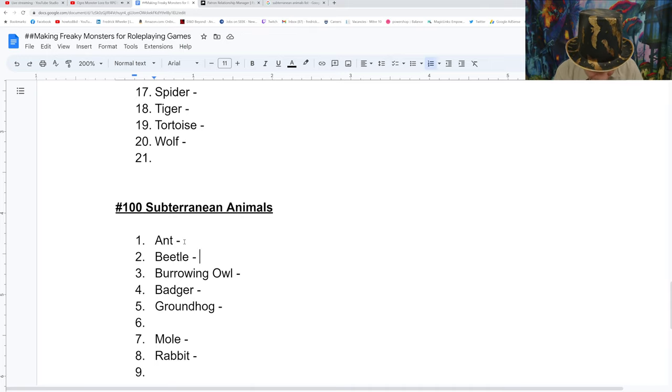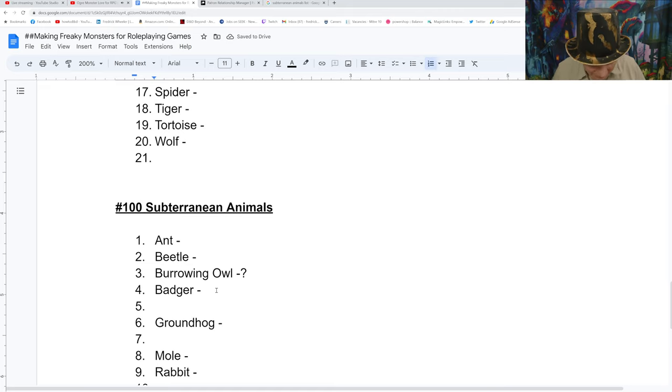Cicadas, a monster showing once every 17 years, could be the source of all manner of lore and legends. Cicada is a flying creature, so we're going to leave that alone. Oh, what do you got here? Platypus burrows to make its home at least as underground as a rabbit. Oh, okay. Okay, let's have a look. Cicada. I know cicadas do burrow into the ground as well. I'm going to put a question mark beside that. I know they do bury themselves in the ground, but they also have wings. What I don't want to do is wind up having the subterranean animals list be too similar to the flying animals one.